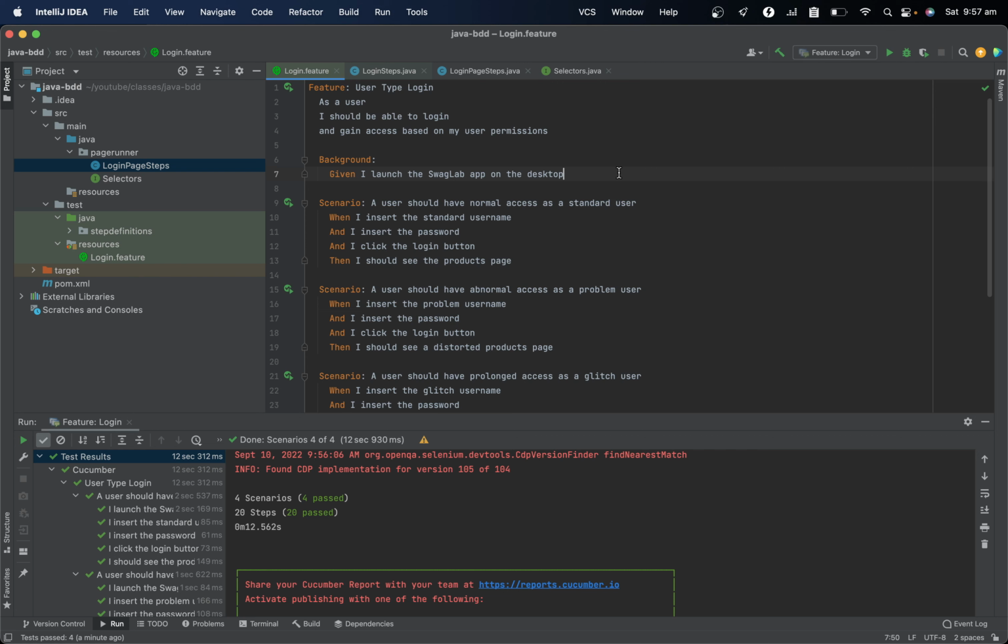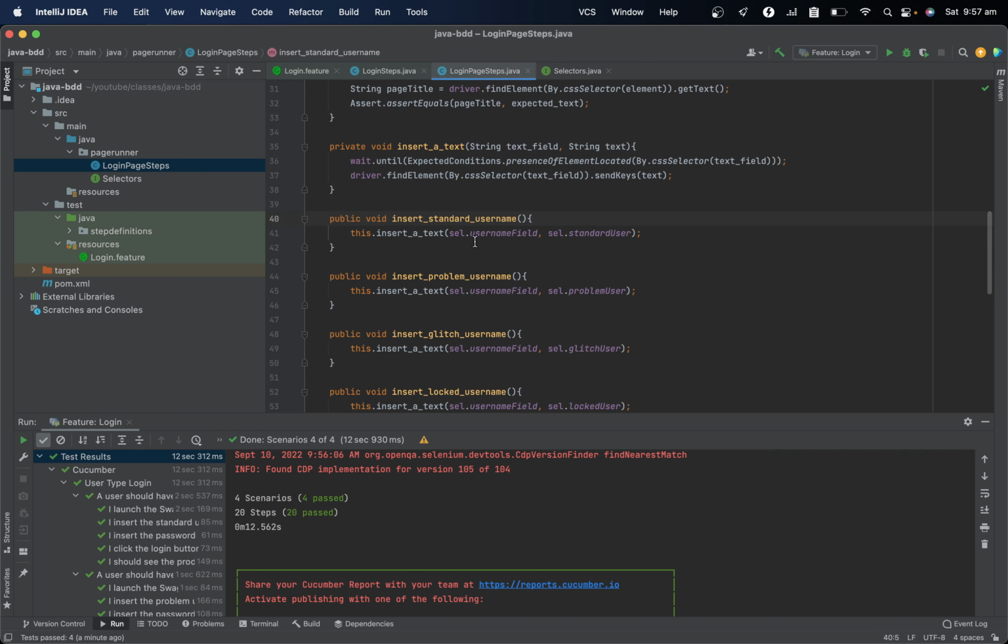Now, as you can see, that's what we are going to do in this video. In the next video, we would introduce some concepts. As you can see, there's a lot of insertion. At least in each step we add 2 insertions. We inserted the username, we inserted the password. So in the next video we will look at a way of having just one step to insert everything for us.